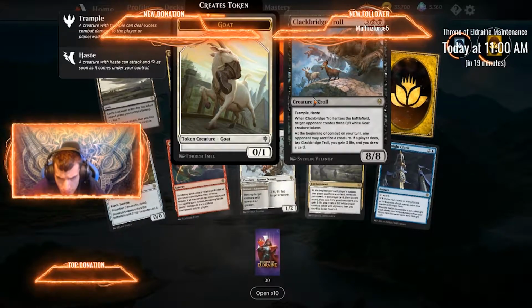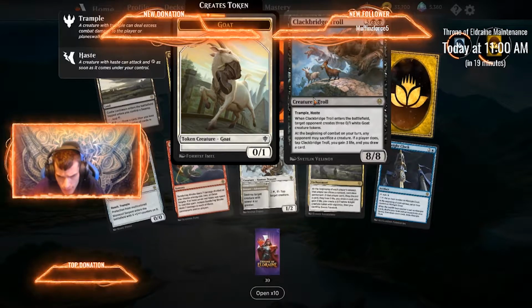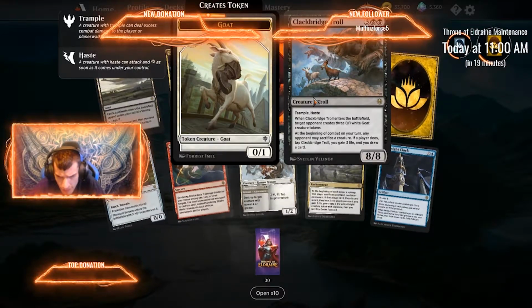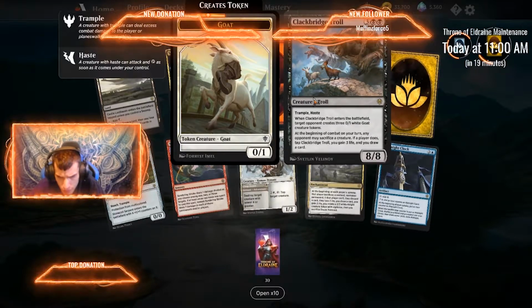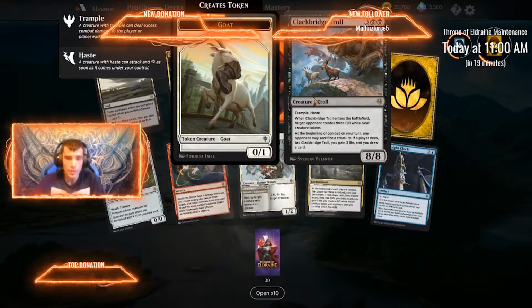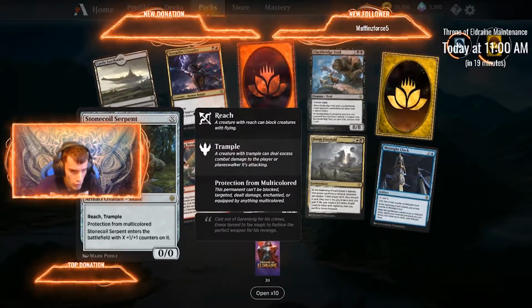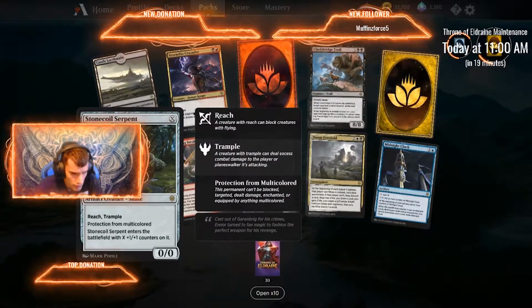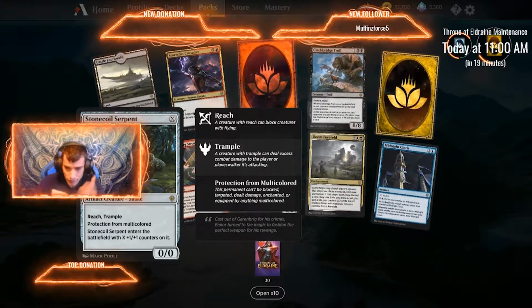When it enters the battlefield, target opponent creates three 0/1 white Goat creature tokens. At the beginning of combat on your turn, any opponent may sacrifice a creature. If a player does, tap it, you gain 3 life and draw a card. I do not mind that. That's pretty cool. Stonecoil Serpent, protection from multicolored. It enters the battlefield with X counters on it. Pretty cool in some of these wrap decks, I guess, right?